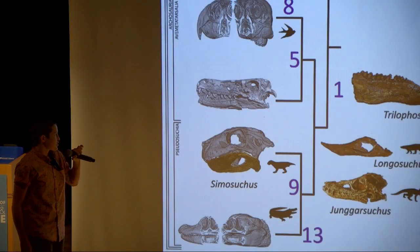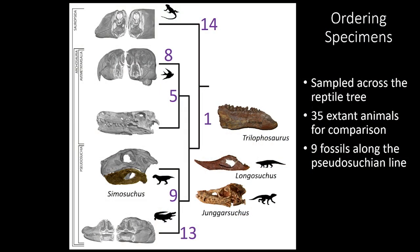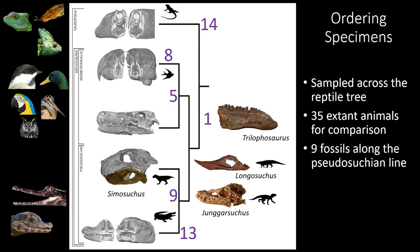So I applied this to a bunch of animals across the reptile tree, and most of these were living animals, because to really understand behaviors in fossil animals, we have to validate them in what we see in the world around us. So thinking about it, we got lizards, we got a bunch of birds, and we got crocs. And the reason I did these animals is because within them, we know that these crocs are extremely tactile animals. They're using this trigeminal system to do a lot of things. And then there are examples of birds. Probing birds do this to search for food. Ducks dabble in search of food.